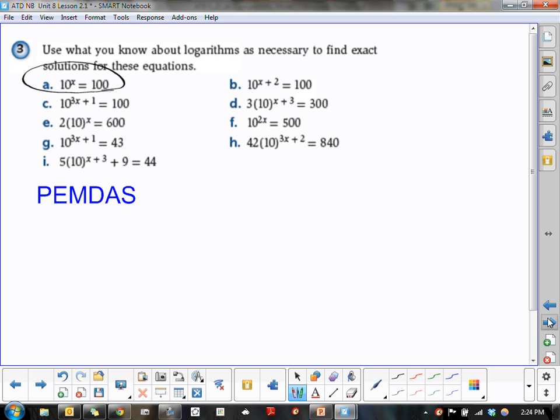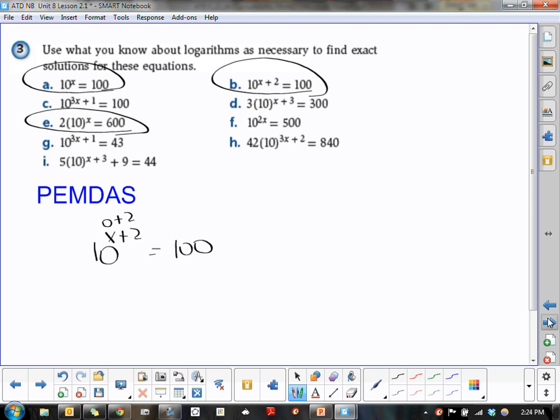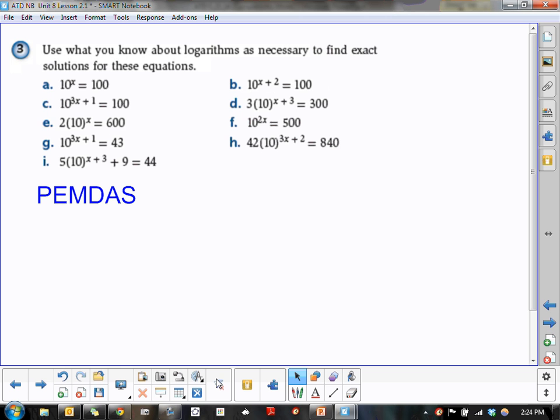What do we raise 10 to get 100? 2. This one, almost as easy, but they got a 10 to the x plus 2 equals 100. X has to be a 0 because 0 plus 2 is 2 and 10 squared is 100. There's not a lot of reason for technology or anything on these. I want to jump down to some of these, probably down here at E. We can make some big jumps because there's a lot of correlation between base 10 and all bases.